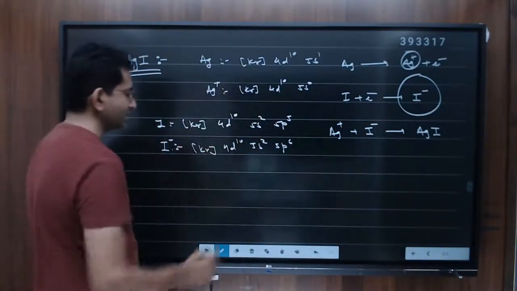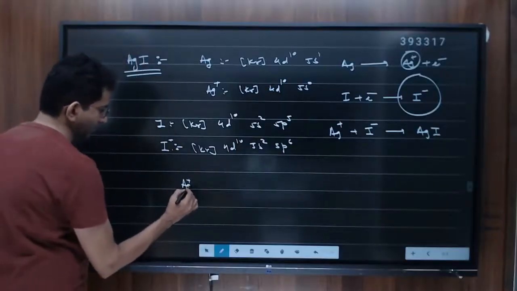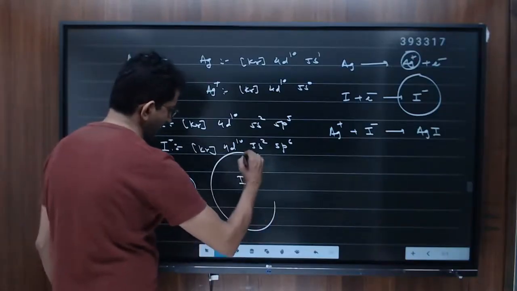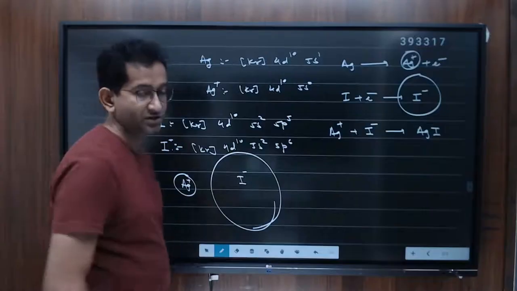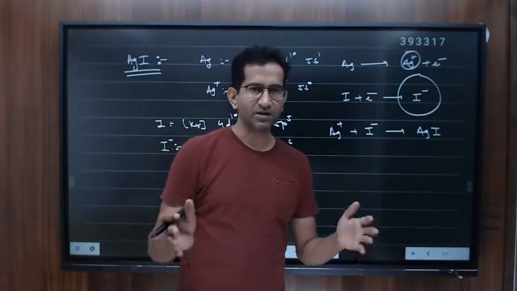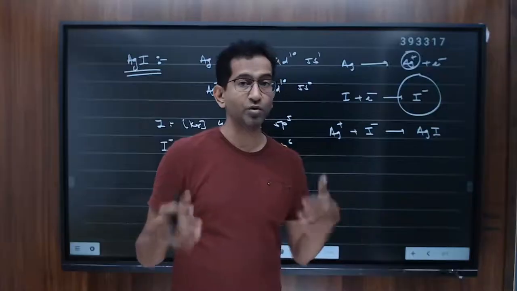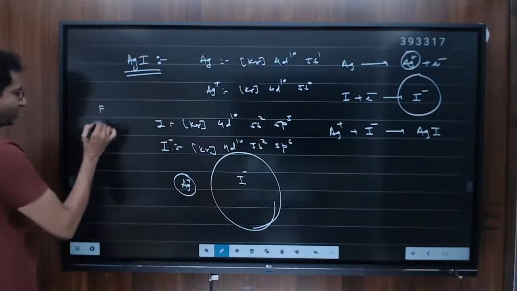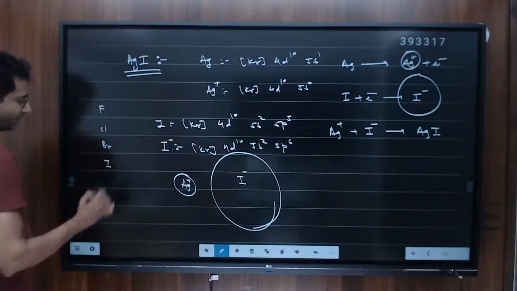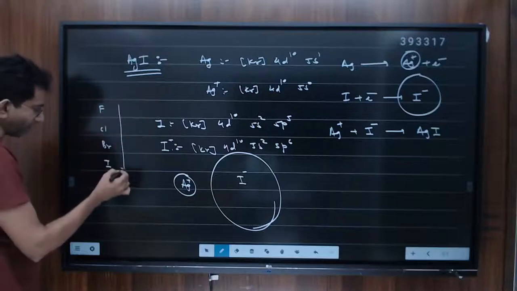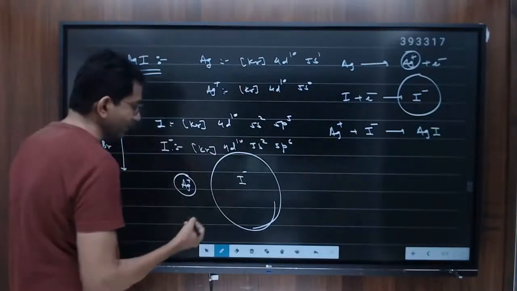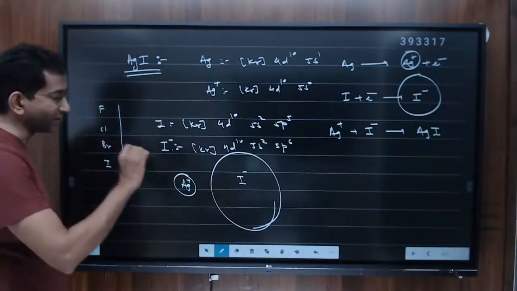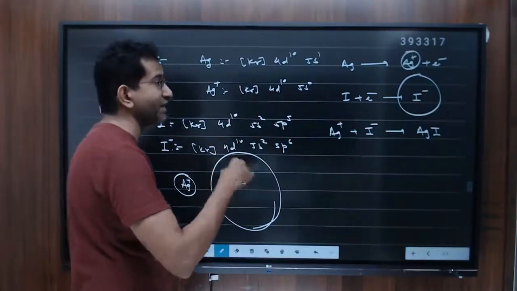Now you look at this Ag plus. Ag plus is a very small cation, and I minus is actually a very large anion. I think I told you this is nothing but a gym ball. The size is comparable with the ball that is used in gym for exercise purposes. As such, the iodine atom, you know that fluorine, chlorine, bromine, iodine, right? The iodine atom is almost at the bottom, and of course if you compare atomic size, it will be very large, and if its anion is formed, its size will be even larger.